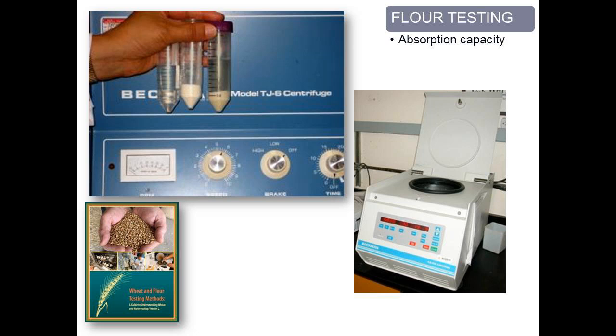And so, some of the other flour tests that we can do to measure absorption, there's a thing called the solvent retention capacity. Solvents are basically either water or different solutions, and I'm just going to think about water right now. You just wet the flour up and hydrate it in water for about 20 minutes, spin it down at a prescribed speed in a centrifuge and measure how much water the flour has absorbed.